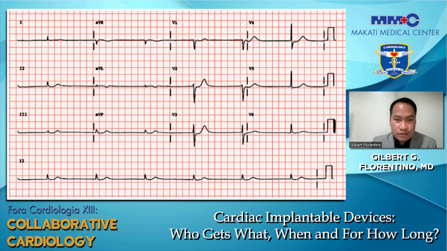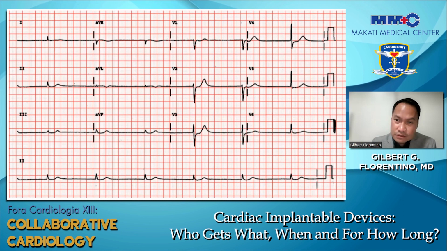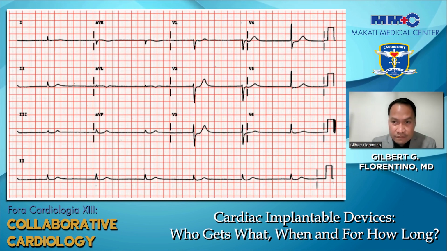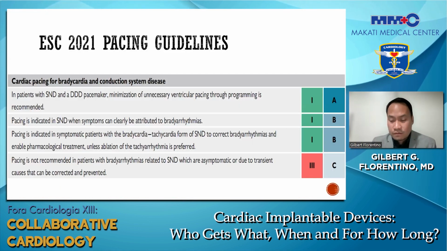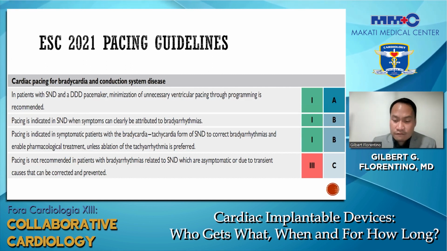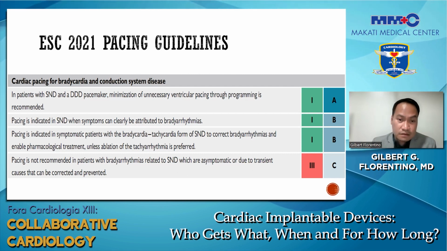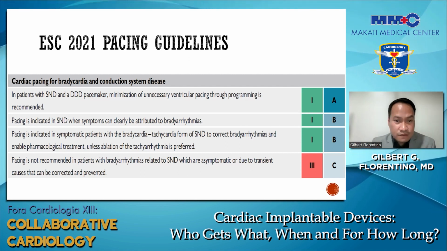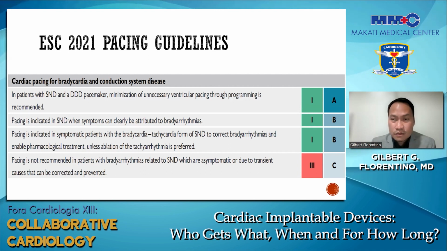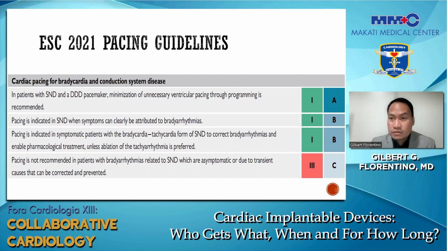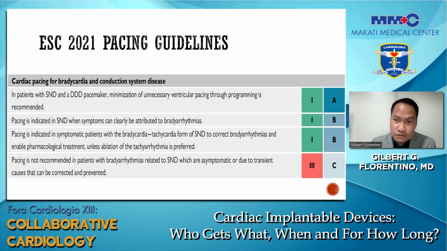Another ECG shows a junctional rhythm in a previously sinus patient, no history of AF, with a history of dizziness and generalized body weakness. So the guidelines tell us that after all our workups are done and proving that the bradycardia is secondary to sinus node dysfunction, then it's a class 1 indication to implant a pacemaker. And what type of pacemaker do they usually benefit from? They recommend a dual chamber pacemaker for sinus node dysfunction.